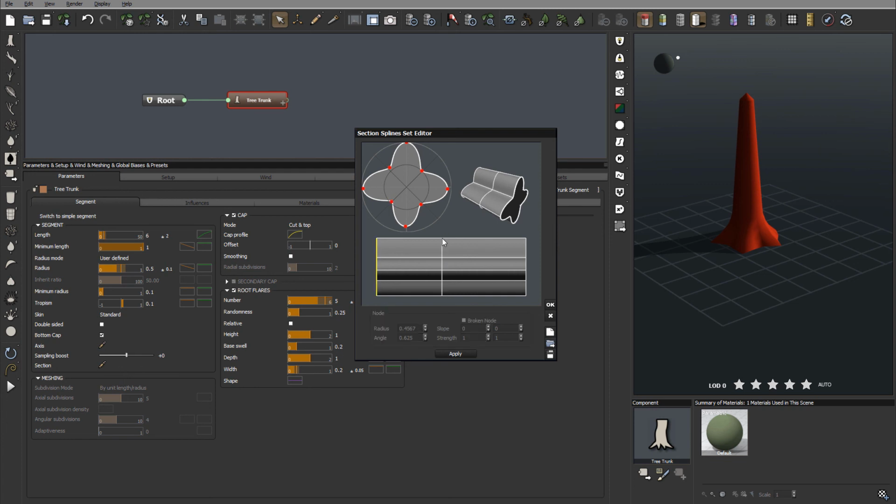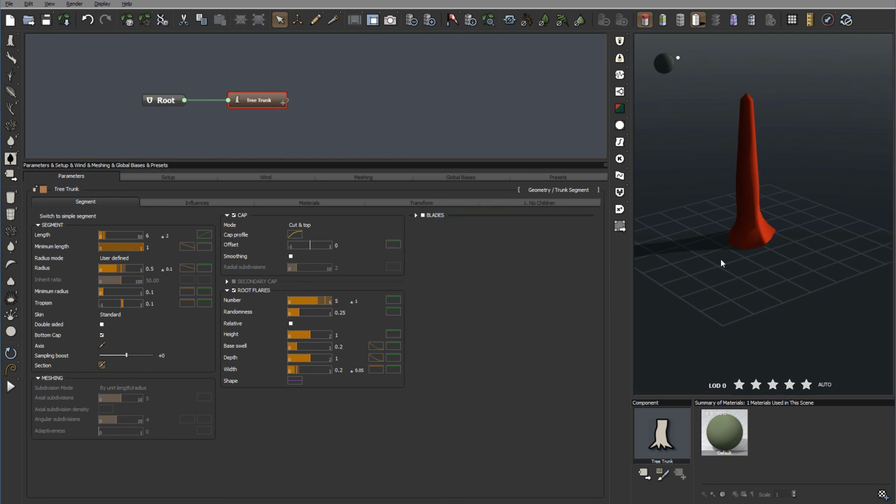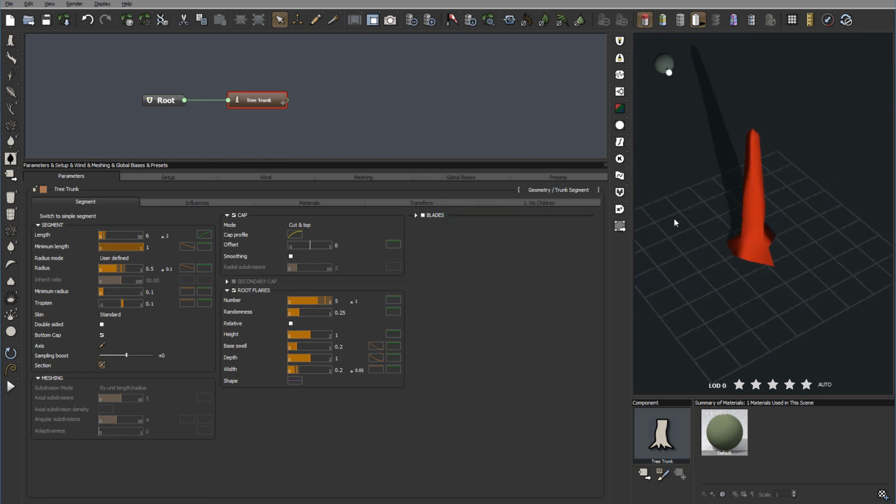I can also take and apply it on a middle section, select it, and for example, pull this a little bit out. We can apply another section, select it, and bring this one in. Click OK, and you can see at this point how we changed.